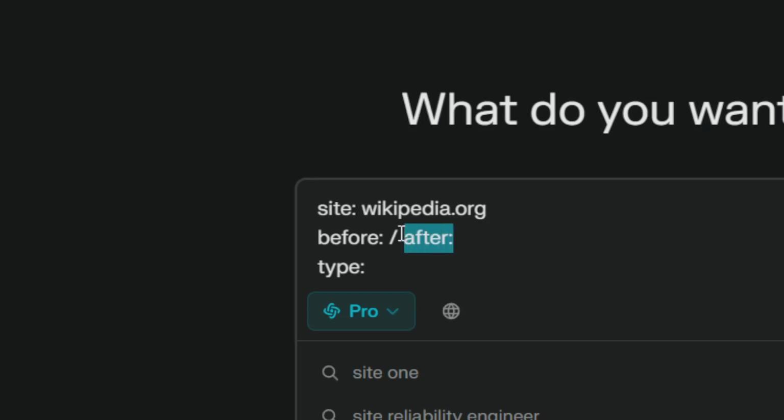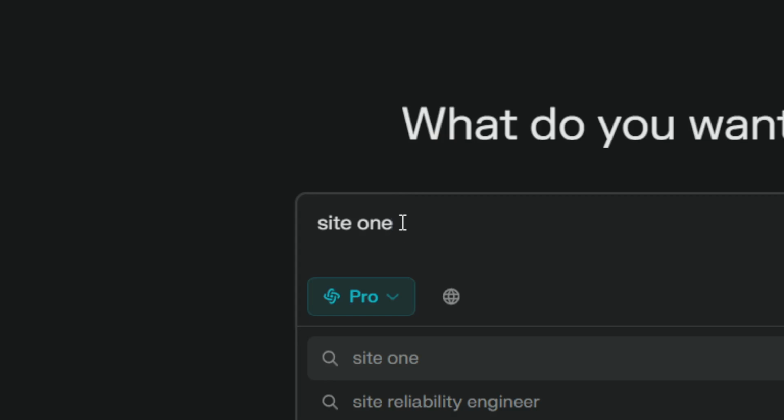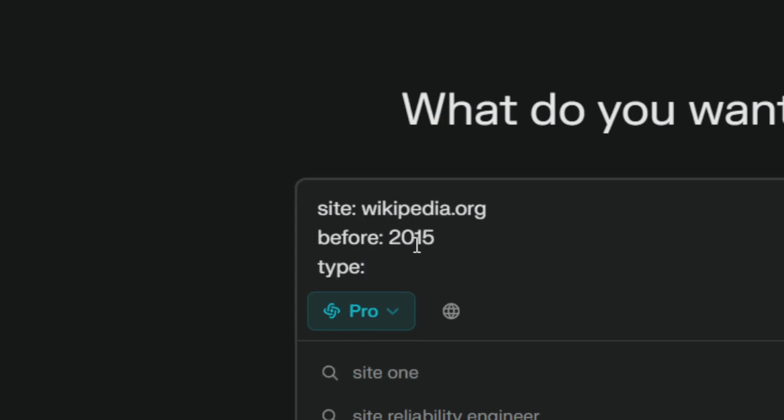And I can also specify the time, like before, let's say, before 2015. And sorry, the type, let's say I want to only get a PDF document. That is also possible. So these are just some examples of the search operators that are supported in Perplexity.